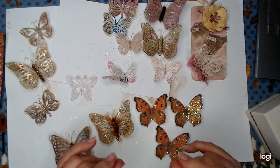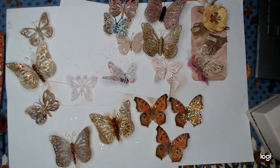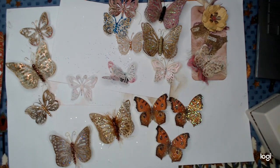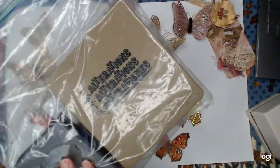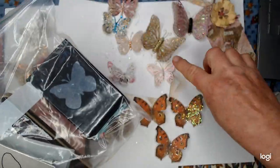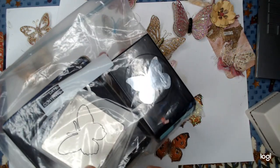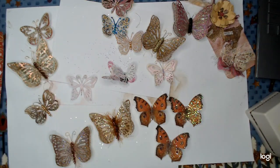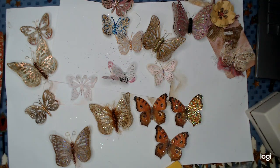So, and now I'm going to do another kind of butterfly, because a friend of mine loaned me some dies. Here they are. So she loaned me some different dies to try out. And these are all solid, so they won't be intricately detailed. So I'm going to try some other butterflies with these, and they won't be quite as detailed and delicate. They won't be as delicate, and we can do more with them. So I'll show you that whenever I get that done.